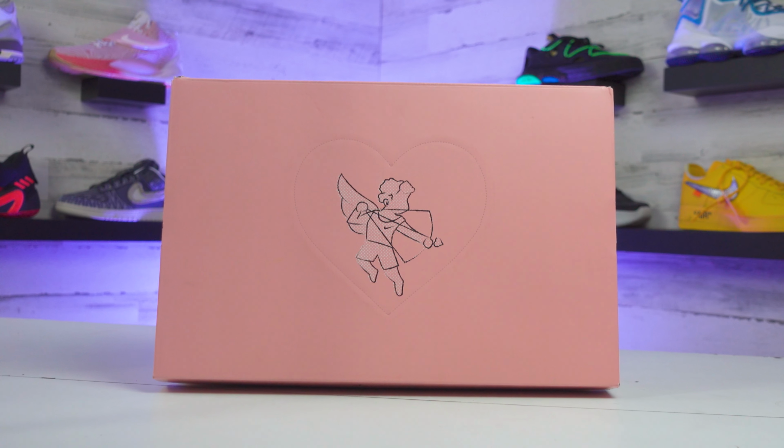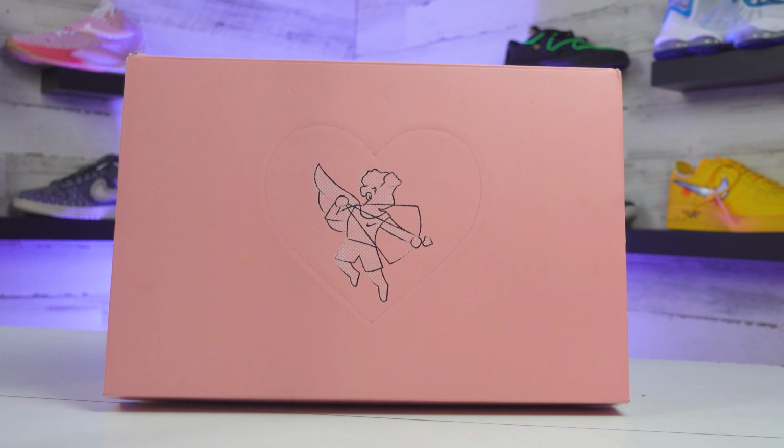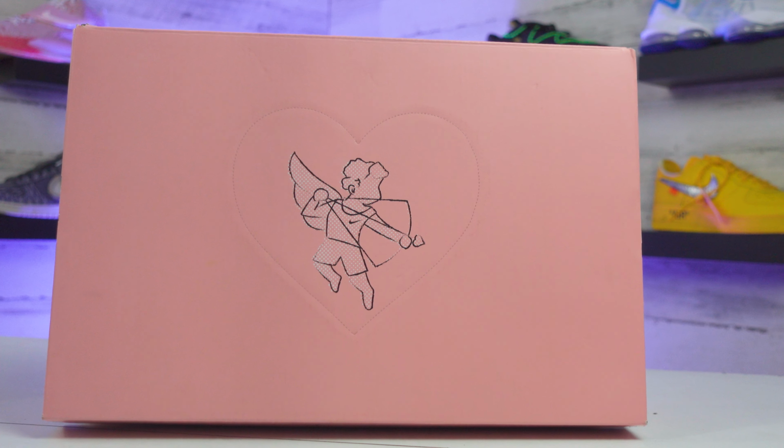So taking a look at the box and the price, really quick, an alternate colorway name for these is the Valentine's Day edition for this PG6. I've seen that in a few different places, and honestly that would kind of explain why you have a little Cupid on this box kind of shooting an arrow. But it is a cool box on these. I just don't really expect them to all get a box like this going forward on more releases.